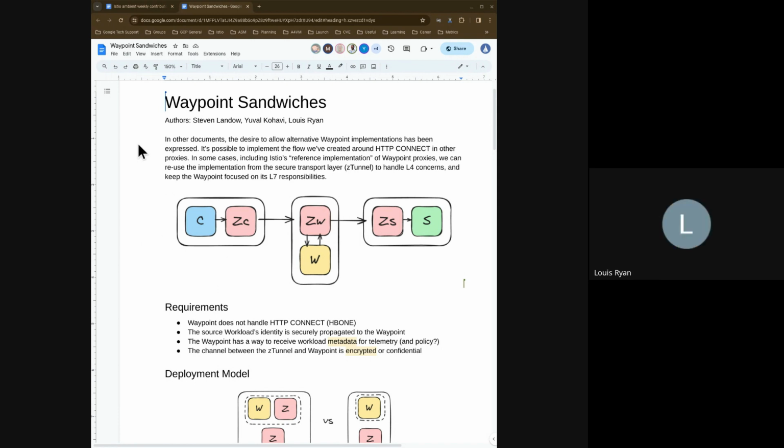Right, because ZW, consider a multi-tenant case. The problem is that the view of the world that W sees is different from the view of the world that ZW sees. W picks an endpoint for a service. It thinks that endpoint is part of this namespace. It then says to ZW, hey, I want to connect to this endpoint. And ZW says, great, I'll connect to that IP for you. It connects to it, and the peer identity that it gets is not the same one that W was expecting, right? So there's a configuration propagation issue.